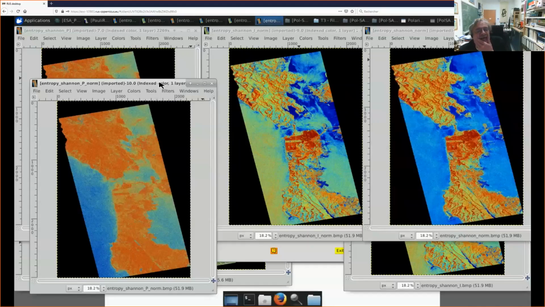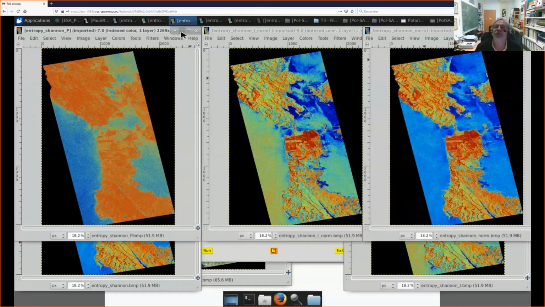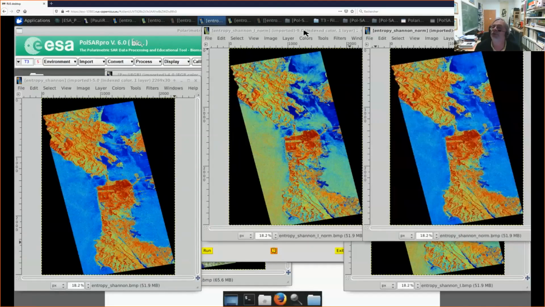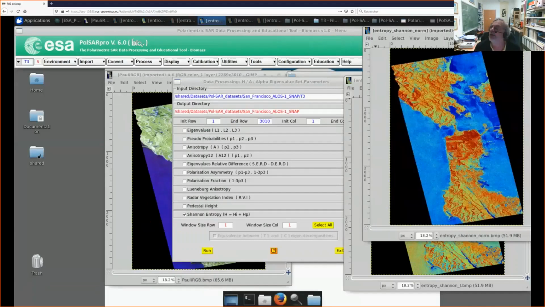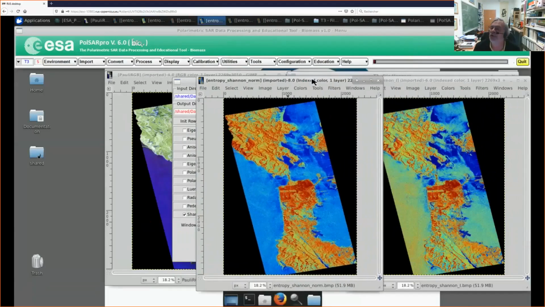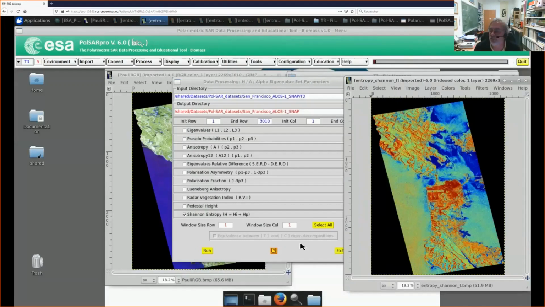Concerning SAOCOM, I have implemented Stripmap, and I have also implemented TOPSAR modes with PolSARpro. Just to note, it is not possible to demonstrate it because I do not have a SAOCOM dataset here on the virtual machine.